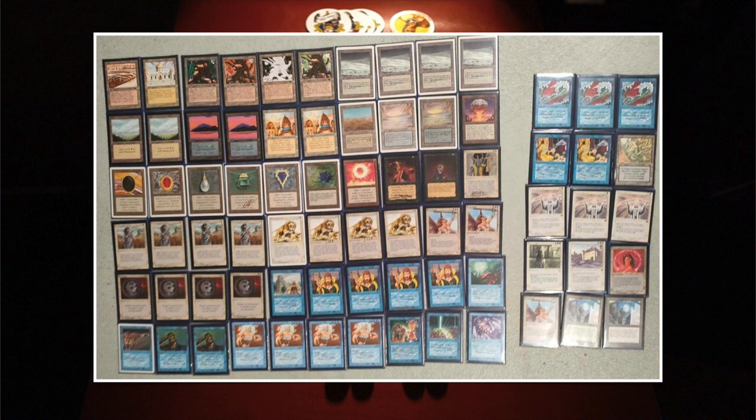Because what's difficult here is that a Swords to Plowshares, a Disenchant, they're all one-to-one trades, right? It's not like you're doing a two-for-one. So you really got to time your cards properly. You got to know when to play your creature, how to defend your creature, when to counter a certain spell, how to sideboard against what deck.